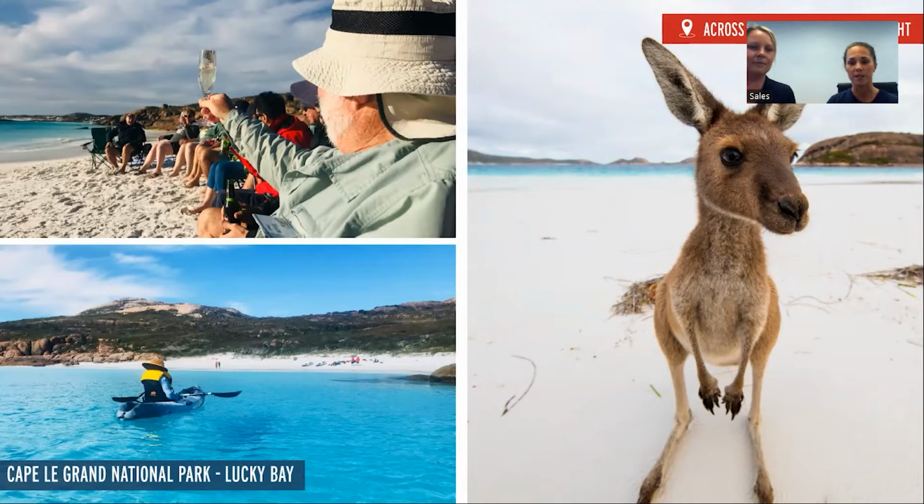Last year we did drinks on the beach, so that's definitely amazing, watching the sun go down while you're having a couple of beverages. There's great walking, you've got beach combing, you can swim here as well, and then we bring out the kayaks, so you can go for a little bit of a paddle around this great and beautiful coastline. Yeah, lovely. That water looks amazing to swim in. It looks incredible. It's crystal clear and fresh, so it's wonderful.